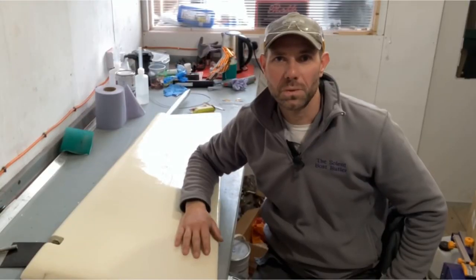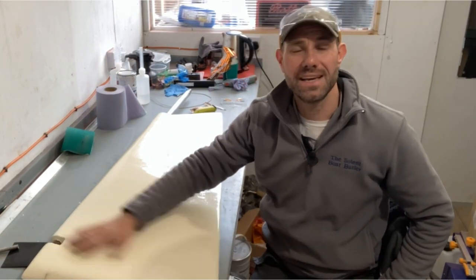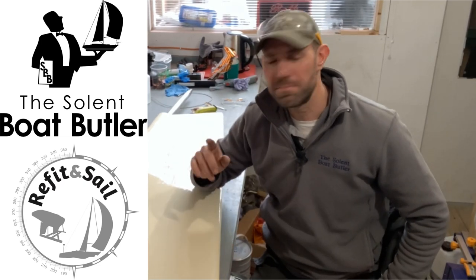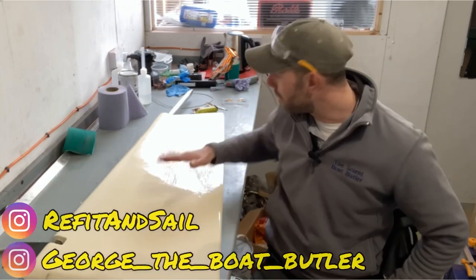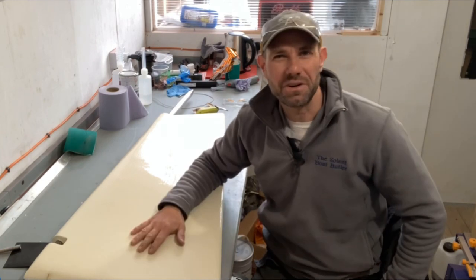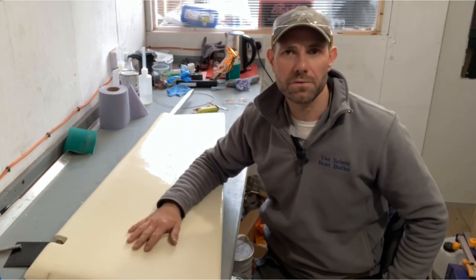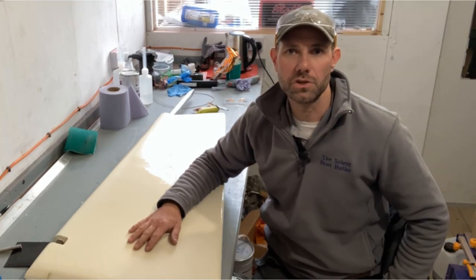If you watched last week's episode, you will recognise this rudder, and at the end of that episode I said this rudder's all ready for the owner to come and collect. The piece of information I didn't share with you is, earlier in the repair of this rudder, I said to the owner, it's a little bit wavy and wobbly, the surface on here. There's a bit of a hollow there, there's a bit of a hollow there, and it's not really a perfect surface. And he said to me, well, don't worry George, that's fine, I'm not a racing man, and I'll be quite happy with it just repaired and, you know, just a good rudder to use.